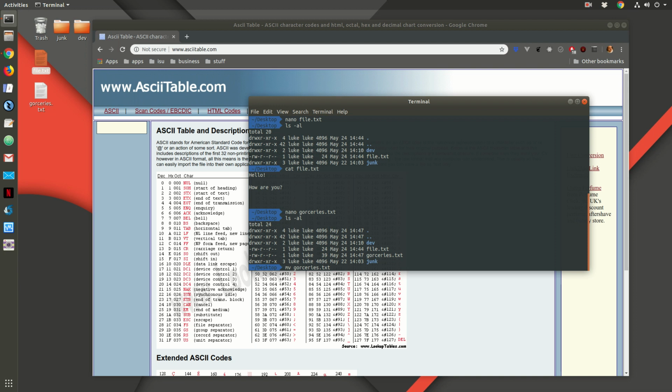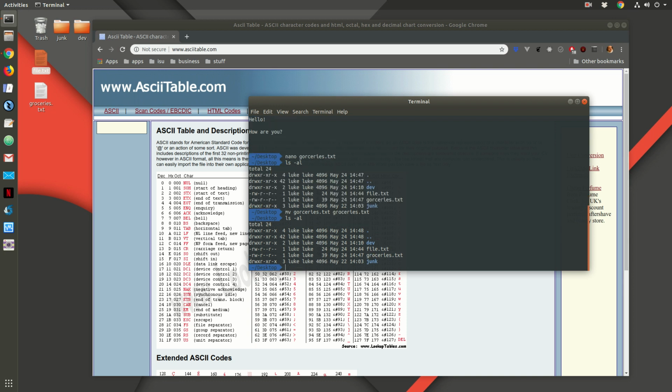I've named it groceries, right? So I want to move the file from the misspelled name to groceries.txt. Alright, so we see it's changed over here. We also see if I type ls -al, we've changed the name successfully.